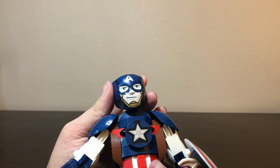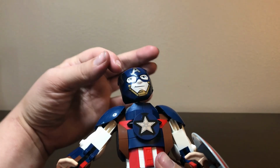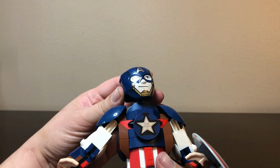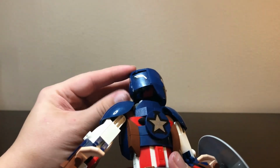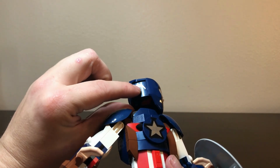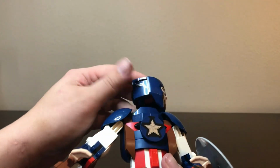Unfortunately, much like what's been happening with the figure, his face is so pale, it's almost completely white. But other than that, the paint job on it is done really good. You also get some printing on the sides to get the wings on the helmet. Those are actually in metallic gray.